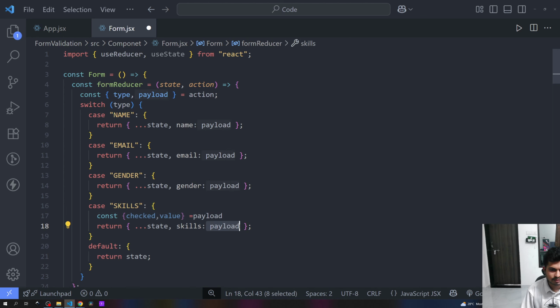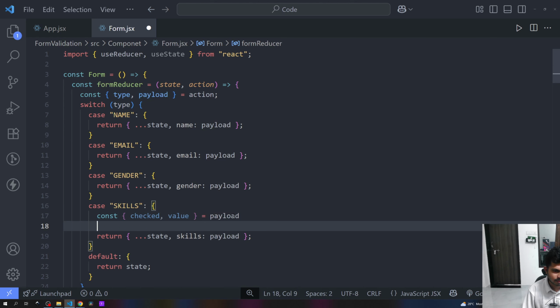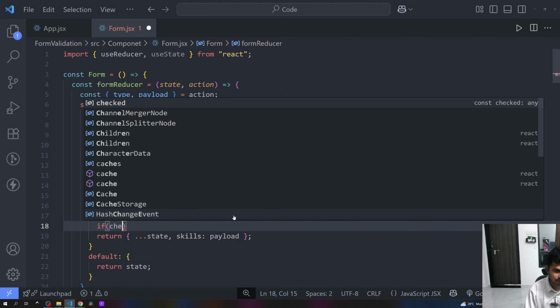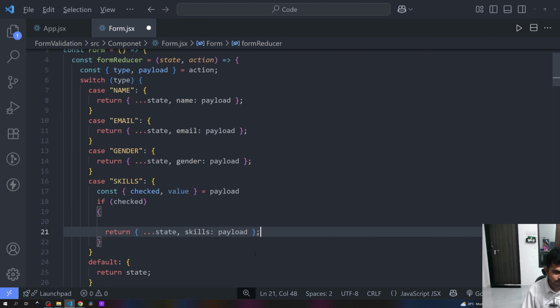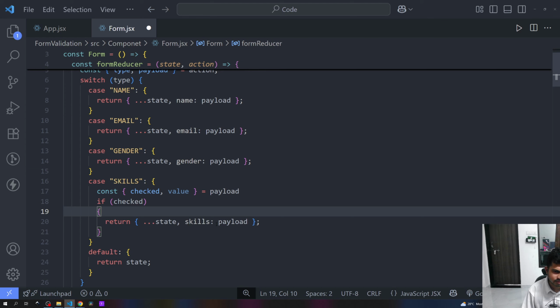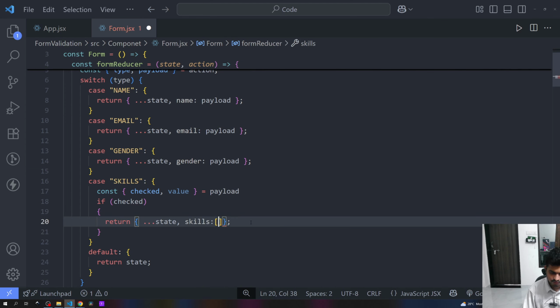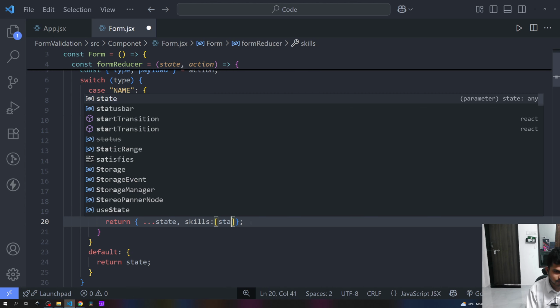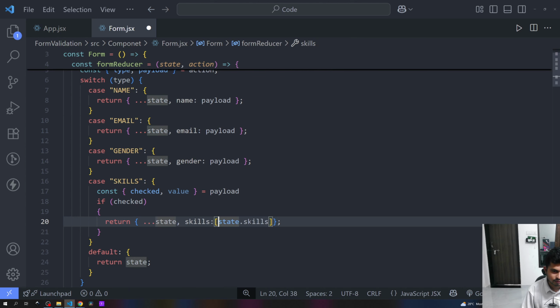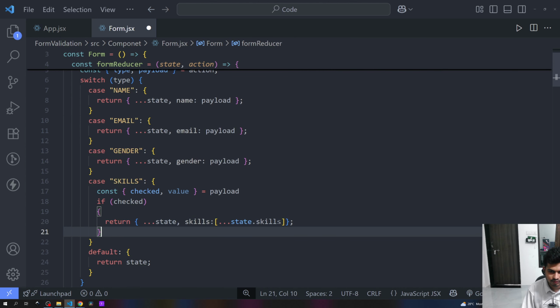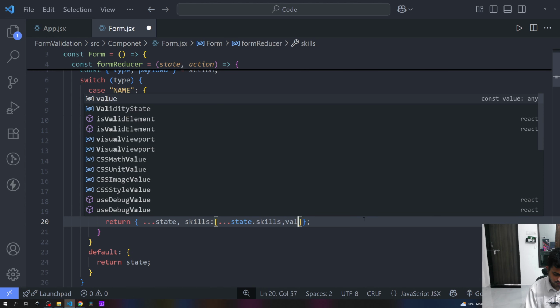For skill, we have to pass the array, so if it's checked, then return skills, using the previous value also, like state.skills, use the previous value inside the function, then that new value.